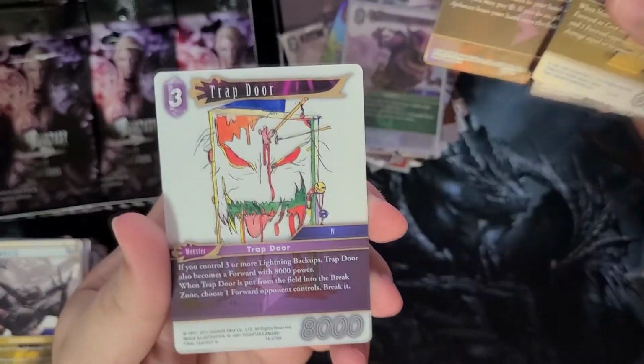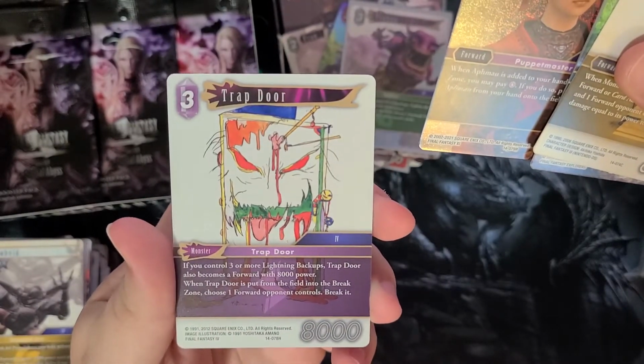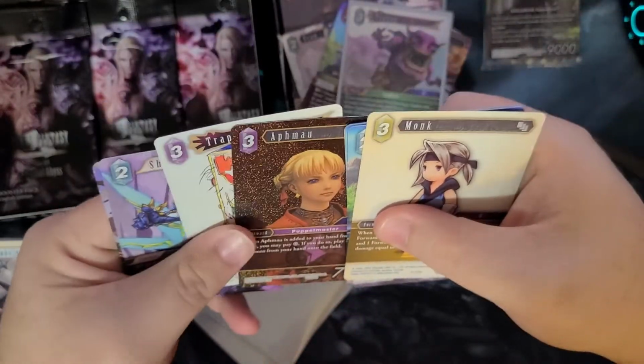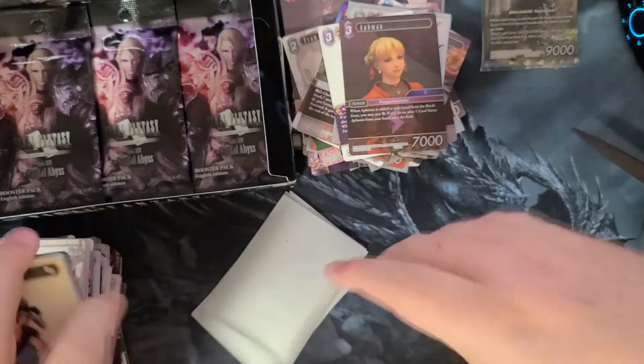Look at that face. If you control 3 or more lightning backups, Trapdoor also becomes a forward with 8,000 power. And when Trapdoor is put from the field to the break zone, choose a forward opponent controls and break it. Simple enough. Chivalry, Lakshmi, and Maraga Finis.